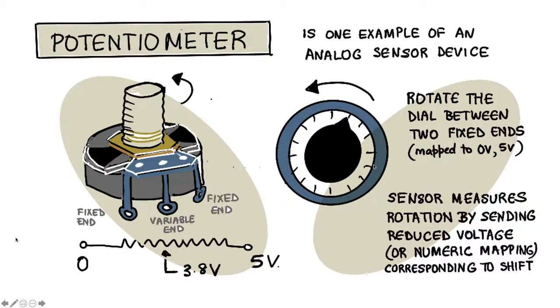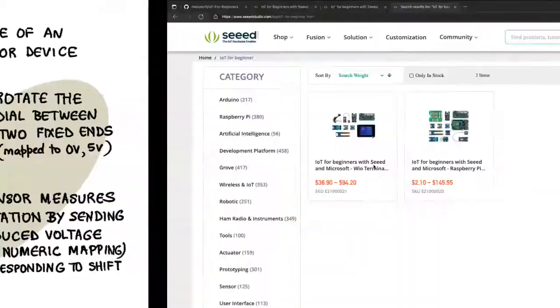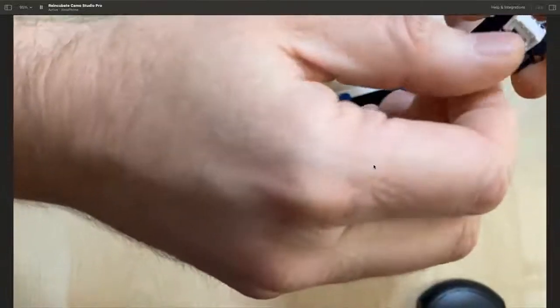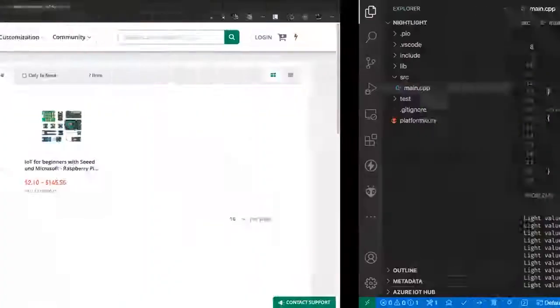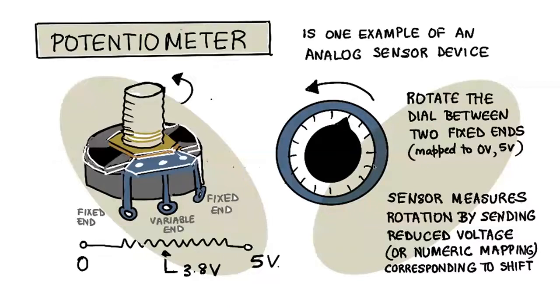So another great example is a potentiometer. That's kind of like the rotation sensor, the one of these. It's just a knob you turn. The idea behind this is basically what's called a variable resistor. So you put in a voltage, twist the knob, get a different amount of volts coming out the other side, and then you rotate the dial. It's kind of a nice way to get a scale of 0 to 10, for example. If you've used things like volume knobs on stereo equipment, same kind of idea. It adjusts the resistance.